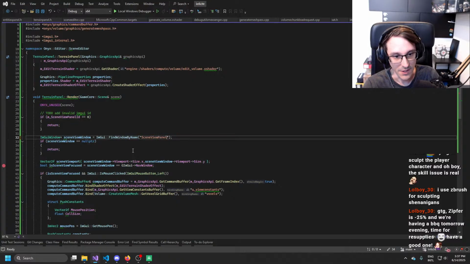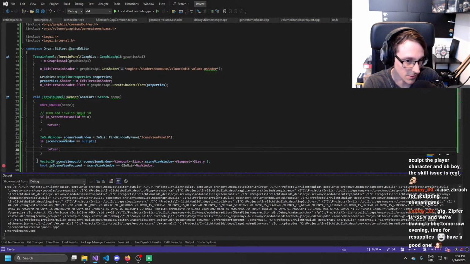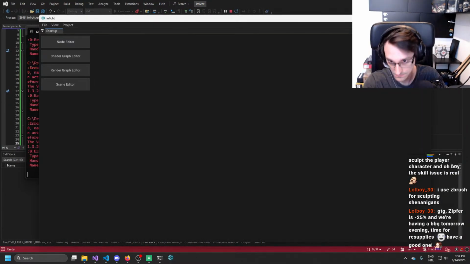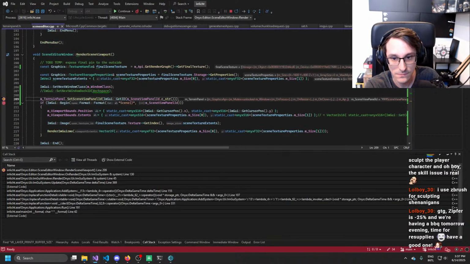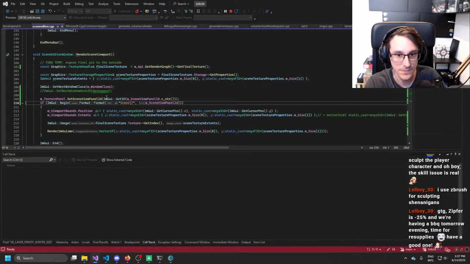Scene view panel 0. Does that work? Doesn't work.